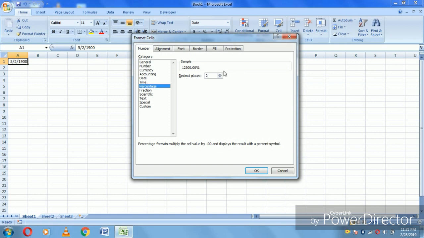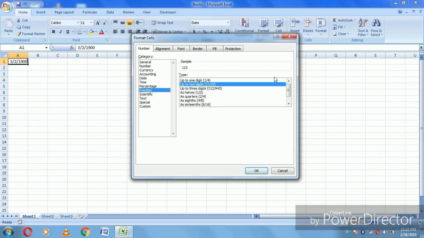And the next is fraction. In fraction, whatever kind of style you want, you can take, like it is mentioned up to 1 digit. And if you want to convert your number into fraction for 1 digit, or even you can change to 2 digit, 3 digit, as halves, quarters, 8ths and 16ths.